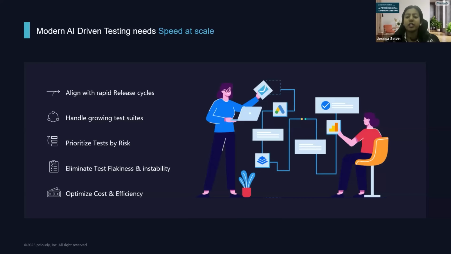And finally, eliminating test flakiness and instability. Random reds drain the reliability of your test results, right? So we need to separate real bugs from the noise, isolate flaky tests, and apply targeted retries, not simply retry every failed test, only where the history suggests flakiness, and fix the root causes. And finally, optimize cost and efficiency. We need higher utilization of the grid or the resources of your test infrastructure that you already have, so fewer redundant runs and smarter placement, so you finish faster without inflating the spend.